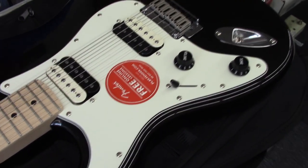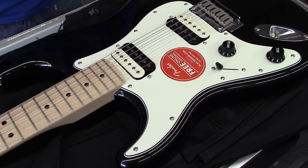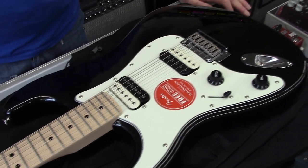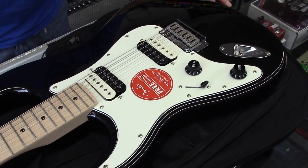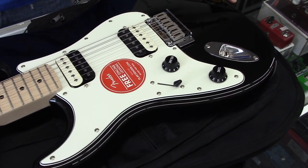pickups. And here's a theory of mine: guitar players are modding their guitars. I think this is a great candidate for modifications because it's a great platform to get started. A lot of guys have a cheap Squier and put a lot of money into it, and it's still a cheap Squier. So I think this is a great guitar for modifications.